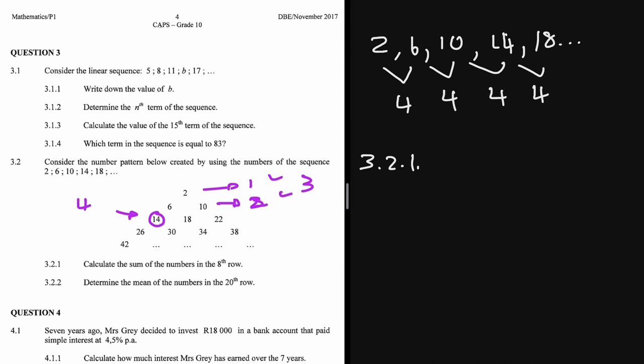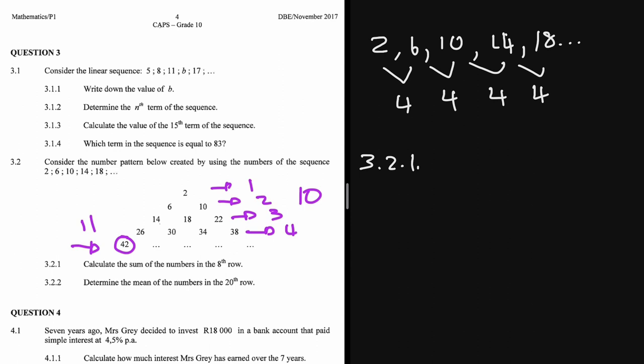So the same thing we will do now. If we wanted to determine the position of this first term of row number 5, we're going to say, okay, in row number 1, we have term 1. In row number 2, we have 2 terms. Row number 3, we have 3 terms. Row number 4, we have 4 terms. So now to determine the position of the term that has 42, we're going to say 1 plus 2 plus 3 plus 4. So how much is that going to give us? We're going to put it in a calculator. 1 plus 2 plus 3 plus 4. So that is giving us 10. So therefore, this position of the term here, which is 42, is going to be position number 11.